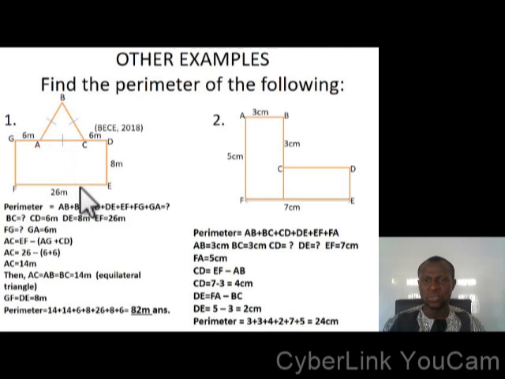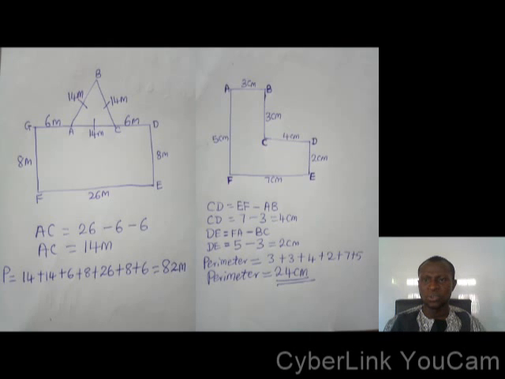Now look at how we are to do it. Look at where I did the rough work. I did the rough work here. As you can see, from here to this place is 26, right? Remember, this is a rectangle. G, D, E, F is a rectangle. So in a rectangle, we say that opposite sides are equal. As you can see, G, D is equal to F, E. So if this place is 26, then from here to here, G, D should also be what? 26. I hope you are following.